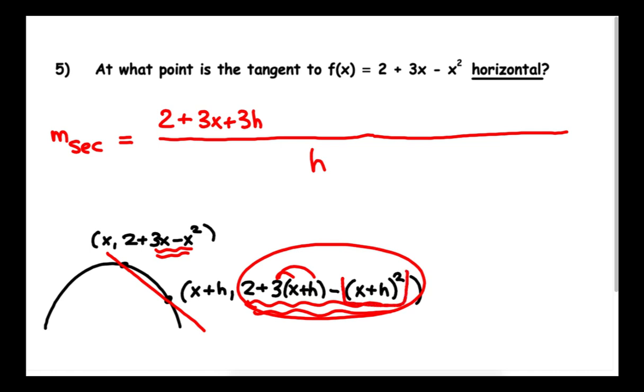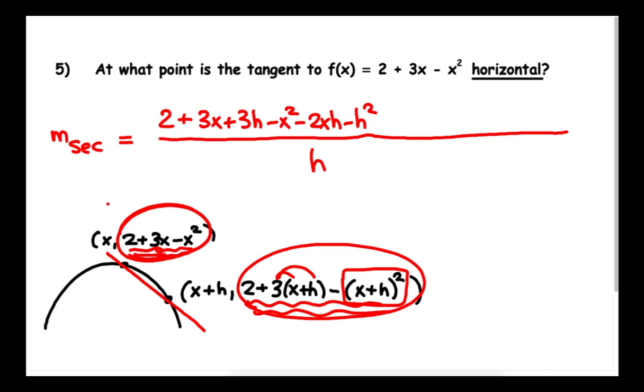And I know what x plus h squared is, but there's a minus in front of it, so it's going to change all the signs to negatives or subtractions in front. So that's going to be minus x squared minus 2xh minus h squared. Okay, so that whole thing is y2. Now, since I'm subtracting off y1, which is this whole thing, since I'm subtracting that trinomial, I'm going to, in my mind, distribute the minus through, and I'm just going to change all the signs on the fly.